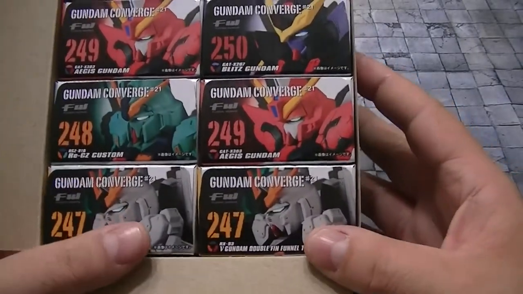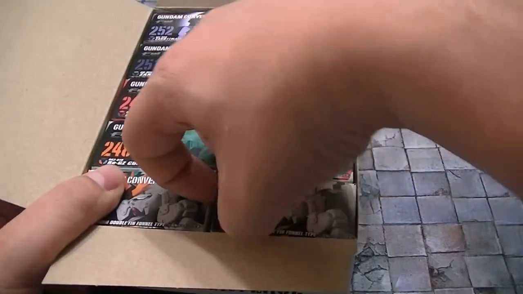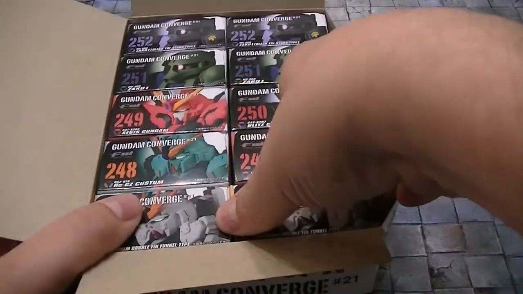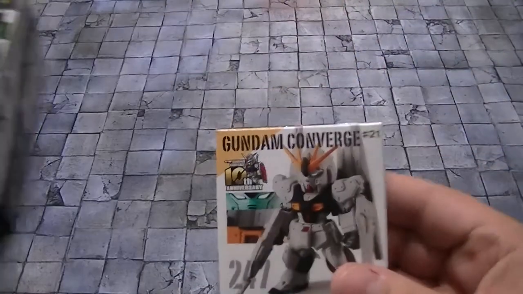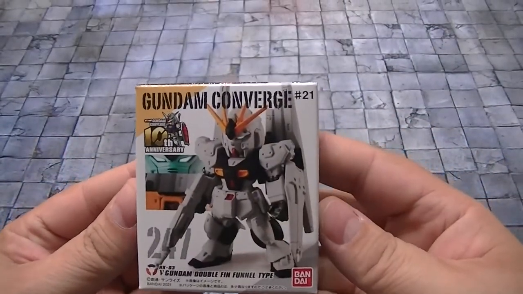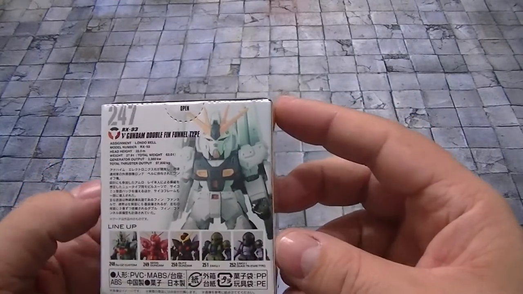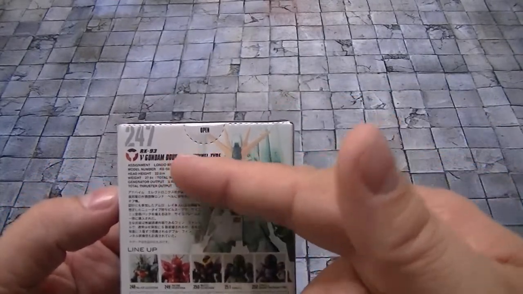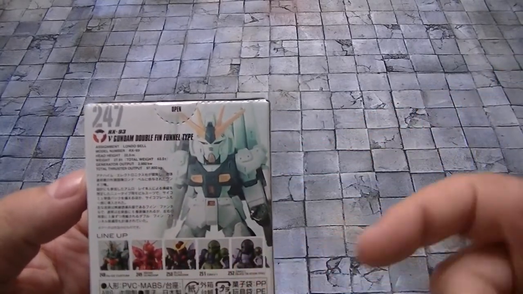For all the doubles we're going to open one of. So we'll start right here. They are a bit of a pain in the ass to get that first one out of the box. There we go. So that's what you get. It's a cool little box. It says some stuff, info about the mech, English, some Japanese, and the rest of the ones in this series.